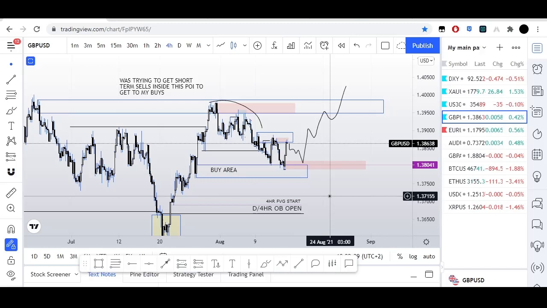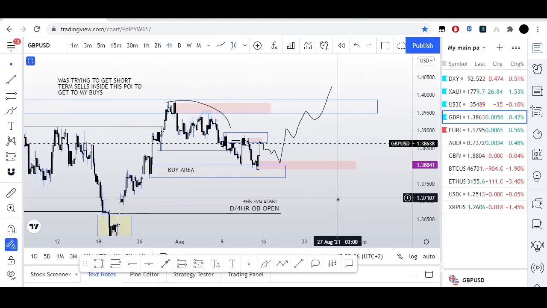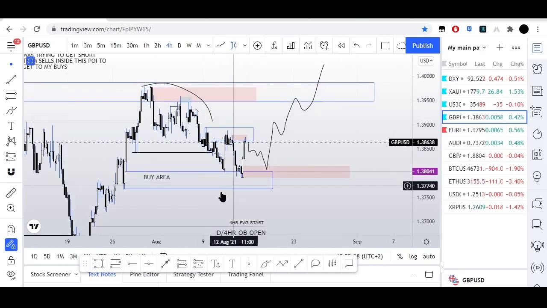There were some opportunities, but I just didn't want to take them because I'd rather be patient than jump into a trade. You know what I'm saying? It's better to be patient. Now, you don't want to be too fearful to not take action on a trade, but at the same time, you don't want to jump into shit. So you got to have a balance, right? A balance of FOMO, fear of missing out, and a balance of taking action. So yeah, that's what I want to see for this week.